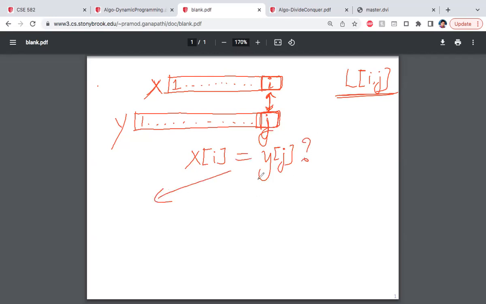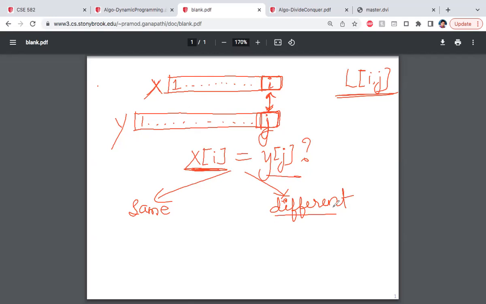So there are two possible results. They can be the same or they can be different. Suppose they are different. If the last character of the X substring and the last character of the Y substring are different, what does that imply?